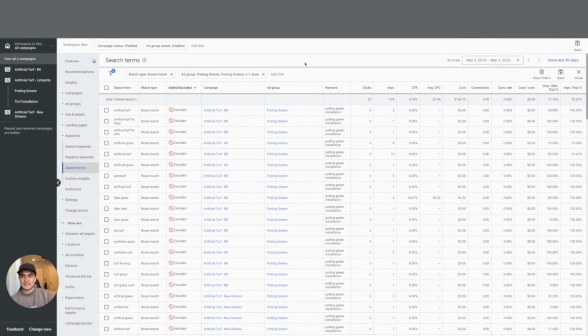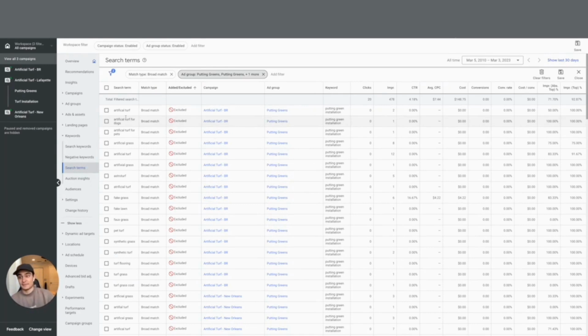So to get started here, I have the filters on, so it shows the match type broad match using the keyword putting green installation. As you can see here, broad match, again, I highly recommend you do not start out your campaigns with broad match, as it could lead to wasted clicks and lower your quality score. I recommend building up that negative keyword list, or downloading ours, to start with before you show up for terms like this.